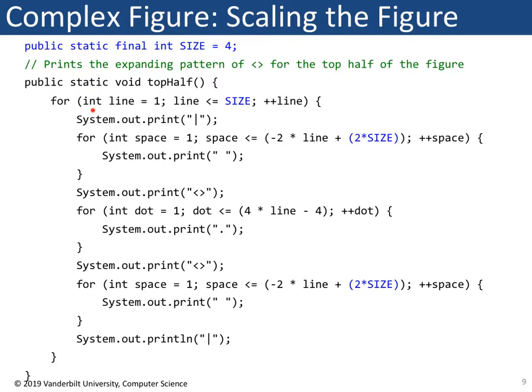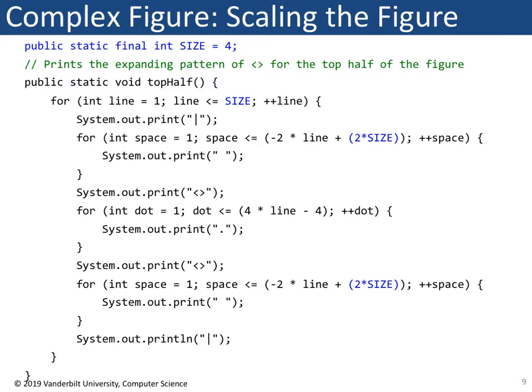The reason, because we initialize our loop to have a counter variable called line with a value 1. We count up by 1 at the end of each loop, and we continue until this Boolean expression is false. And it becomes false when line becomes 5. So it's true for the numbers 1, 2, 3, and 4. So we're going to execute the internals of this loop 4 times. You should get good at reading for loop headers or for loop declarations, because it's a good skill to have. You should be able to look at a for loop and know pretty quickly how many times it's going to execute.